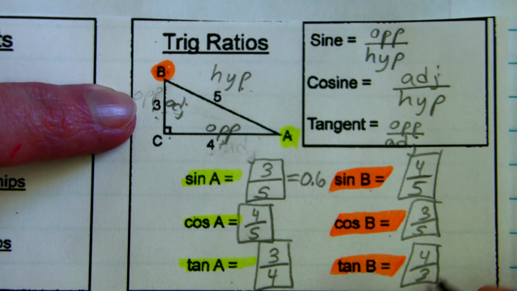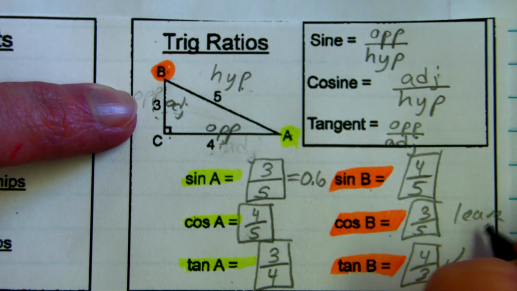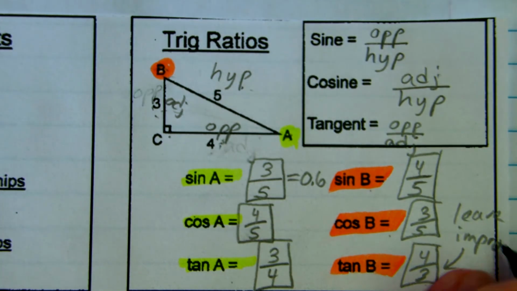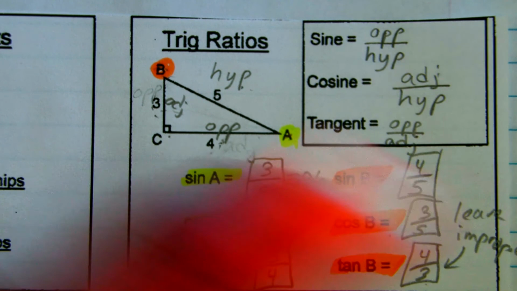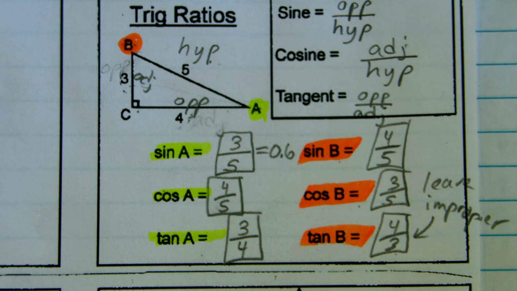Now just a word about improper fractions. You want to leave them as improper fractions. So I'm trying to write leave improper, but I'm running out of space here. So go ahead and leave those improper. You do not want to change it to 1 1/3. You also don't really want a decimal on thirds either, because it's a repeating decimal and you'd have to round it off. We'll just use the fractions for what we're doing today.